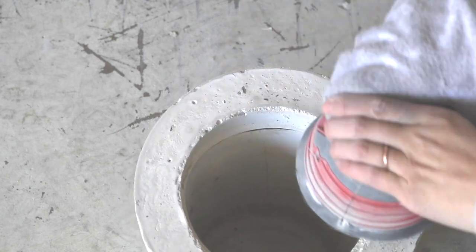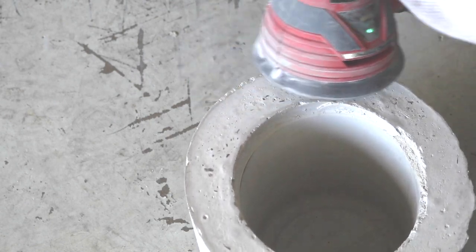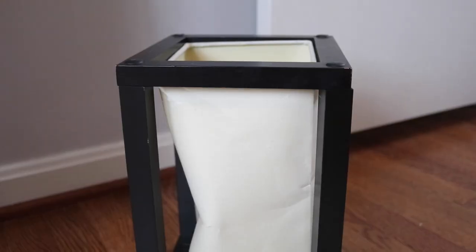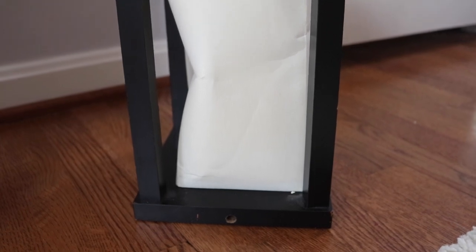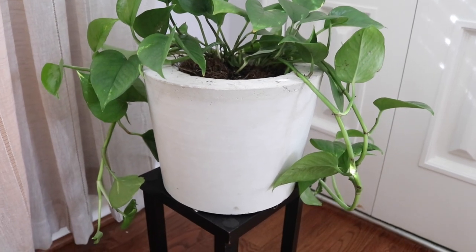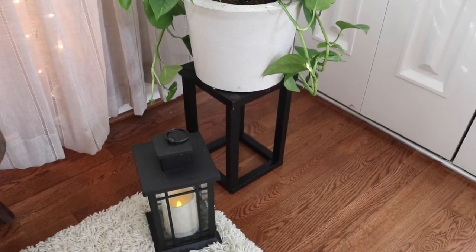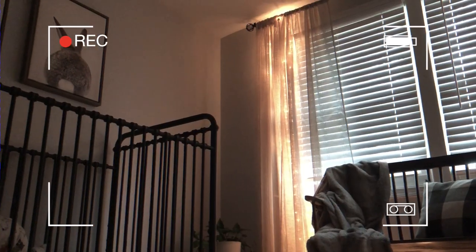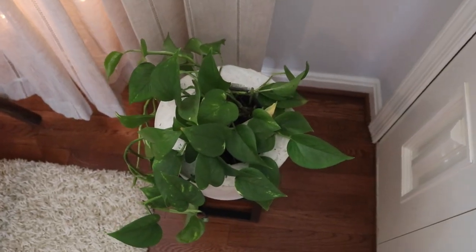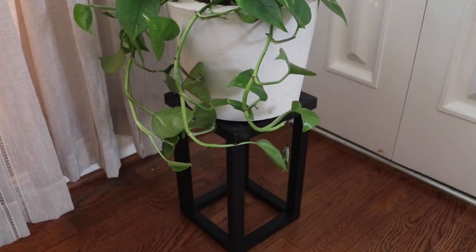I used the electric sander to smooth the top surface. There was some bubbling — I've since read you should shake the concrete to help bubbles dissipate, so lesson learned for next time. Then I took an old broken lamp that had been sitting in the closet, took the shade off, and flipped the base upside down to act as a little pseudo plant stand. It looks really cute, and once he starts walking around I'll do a baby-proofing-without-compromising-aesthetic video.